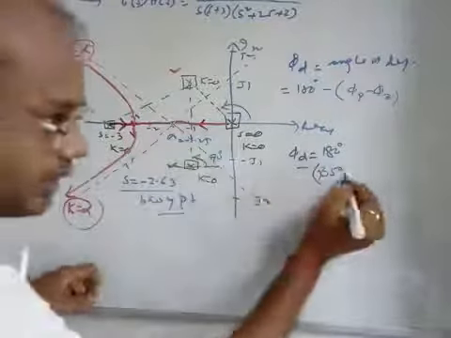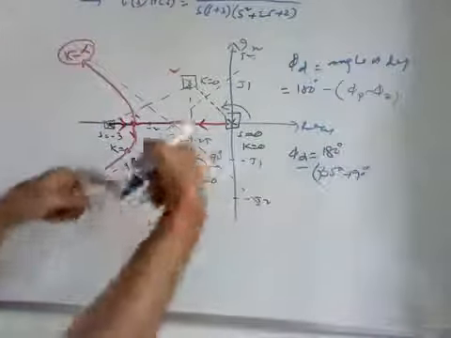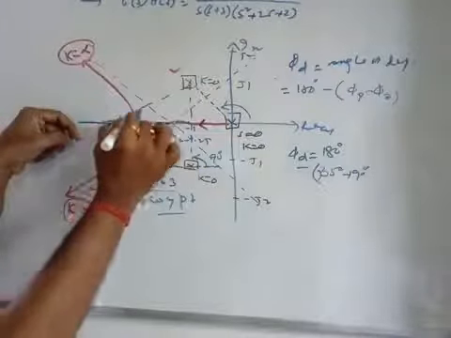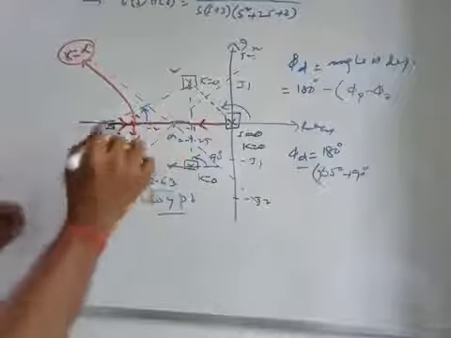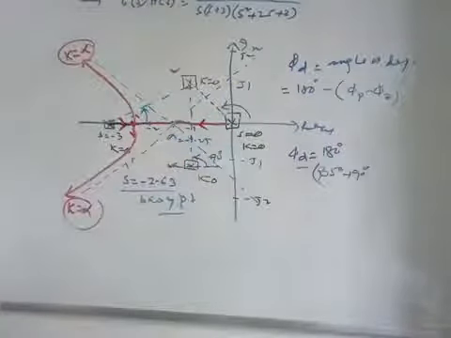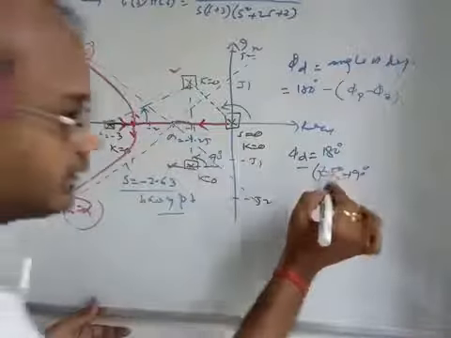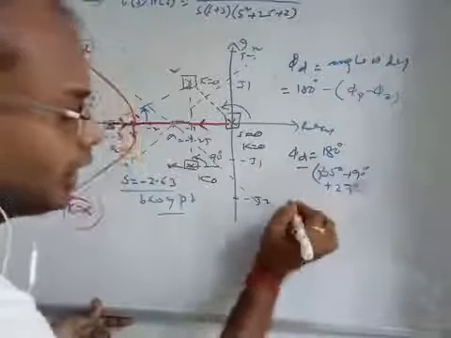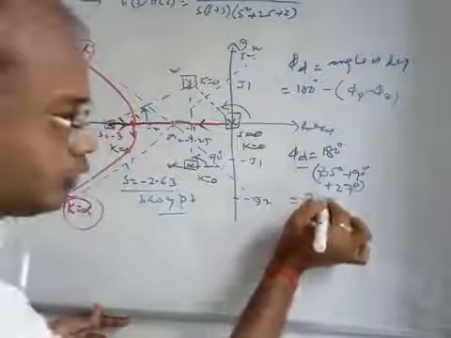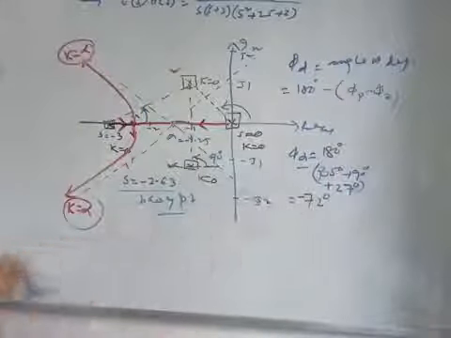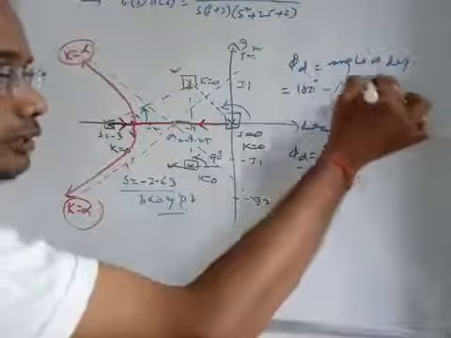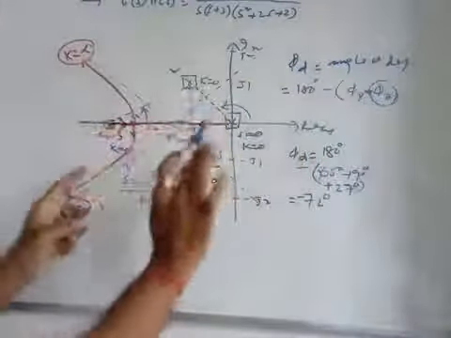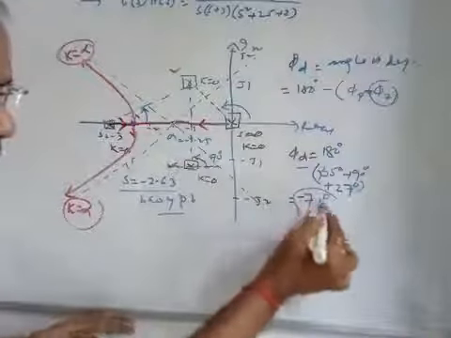This is again plus 90 degree, as this is measured in the anti-clockwise direction. So this pole is connected with this pole, and we are getting this angle, right? This angle is nearly, we can tell, near about 27 degree. So that is 27 degree. We can measure it by protractor. So ultimately this gives near to minus 72 degree, because there is no contribution due to zeros, as there are no zeros here. So contribution due to all the zeros is 0. So we are getting the angle of departure as minus 72 degree.